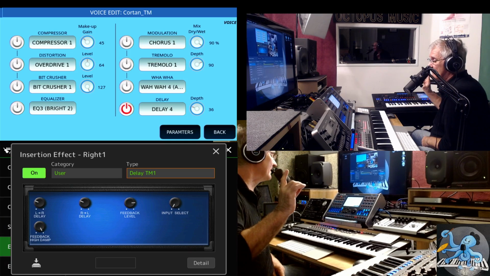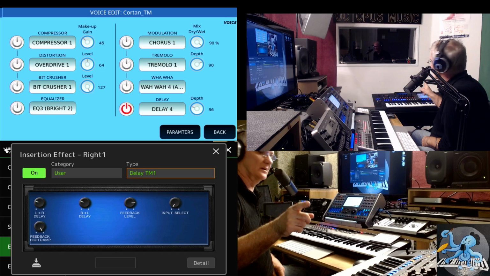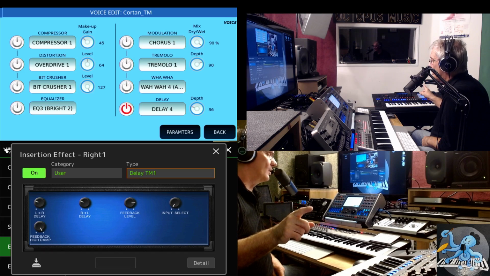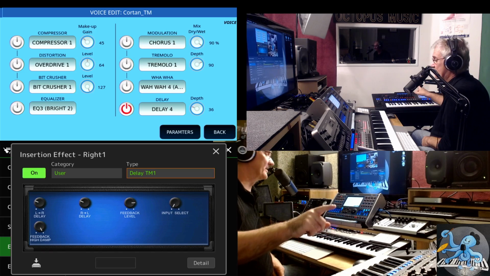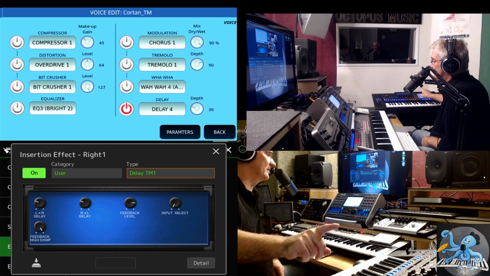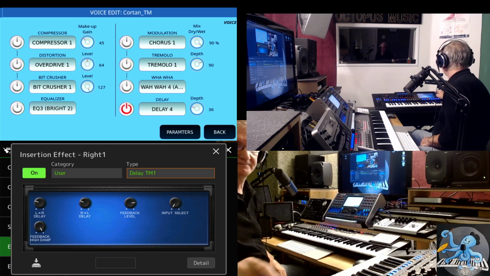But here we have a little bit of EQ presently on Genos. I have to remove that EQ.